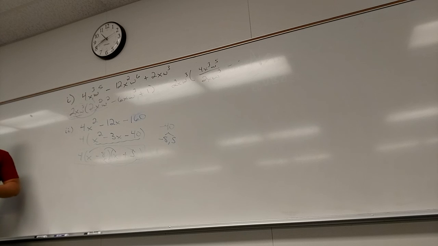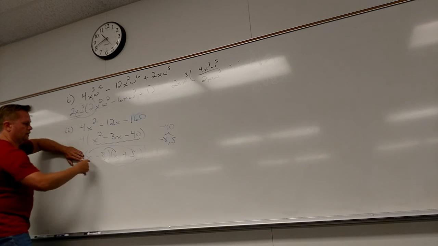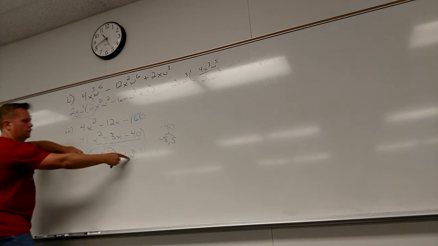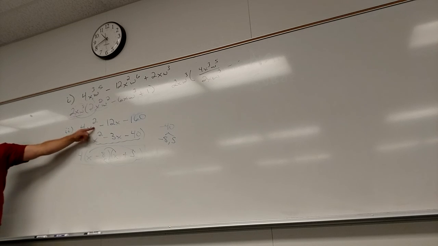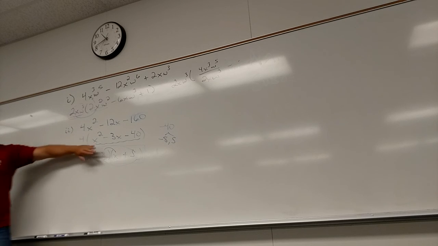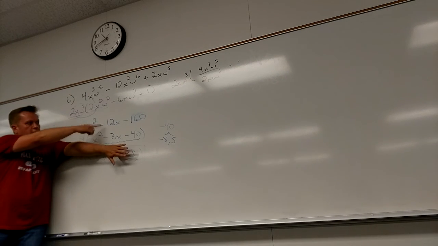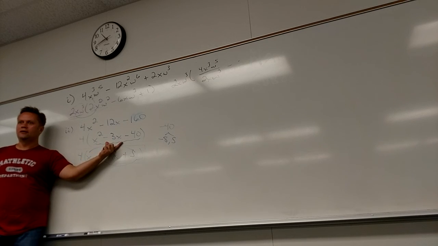Is there a way to put it back up to 4 parentheses x squared minus 3x? Like, can you go backwards? Of course. X times x, x squared. Negative 8x plus 5x is negative 3x. And then negative 40x. So that's how you check it. And then you just reattach the 4, you get back to there, so that means you're right. As long as this becomes this, the work you did is correct. Now sometimes somebody will argue with me and say, well, when I multiply this out, it becomes that. I must be right, Jeff. I say, yeah, but you didn't go far enough.